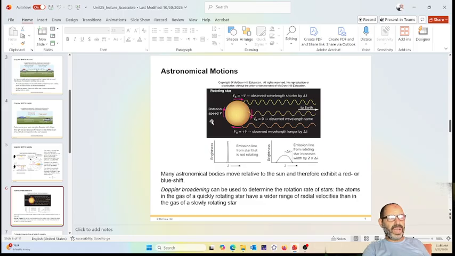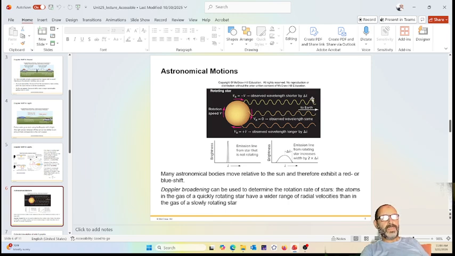I mentioned that fact, for example, for the Sun, while it's spinning around its axis here, the side that is moving sideways toward the Earth. It's not moving toward the Earth or away from Earth. It's moving at a 90-degree angle, either this direction or that direction. There is no motion towards or away. So there is no relative velocity. So the delta lambda is exactly 0. So the wavelength is exactly how it's supposed to be.